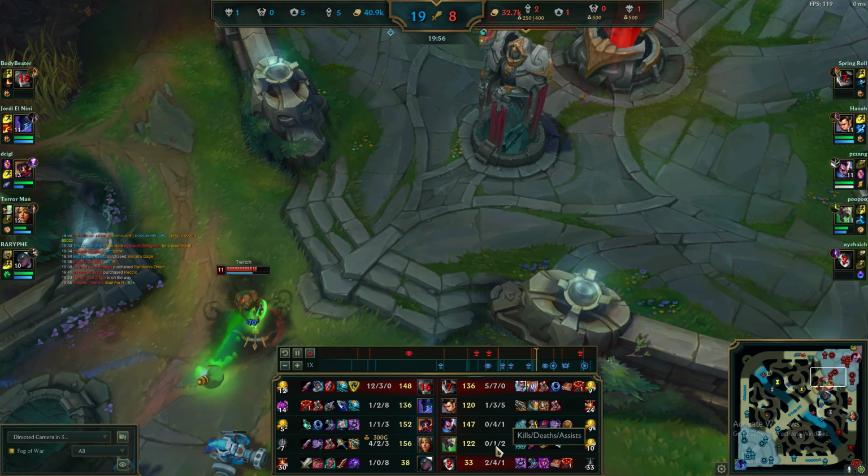The Twitch really should focus on not getting caught. I'm too far away from the Baron to do anything. Instead of going for this wave, I think in hindsight I would rather have walked up here. Make it go quicker, right? Because you see how it took a hell of a long time to get this Baron. And they could have maybe had a chance to smite steal or whatever.